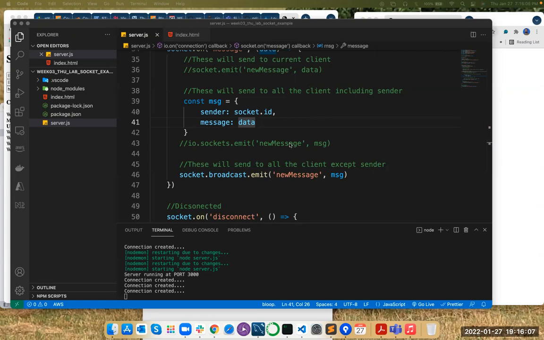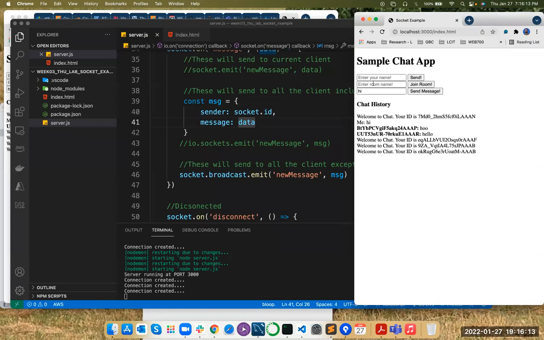Okay, so now let's do joining the groups. We have one field here. To join the group, two people will join the Java group, and another two people will join Python or the other topic. We will see how we can group users with similar interests and send messages within the group.